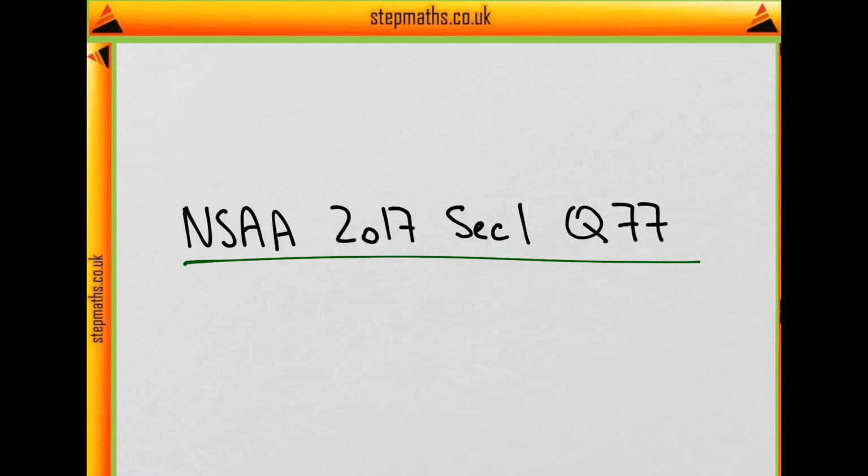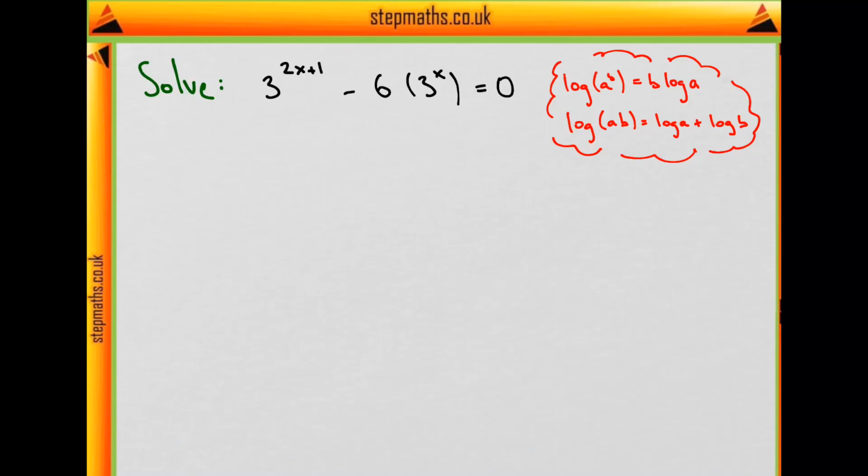In this video, we'll look at question 77 from the 2017 paper. In this question, we are supposed to solve an exponential equation. Make sure you are familiar with these log laws because I'm going to use them throughout without further notice. This is the product law and the exponent law.